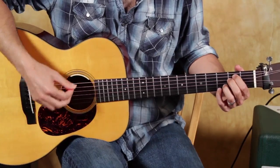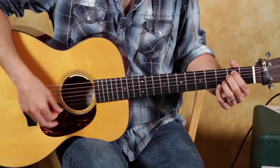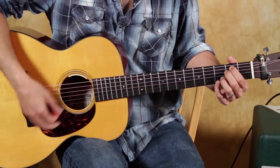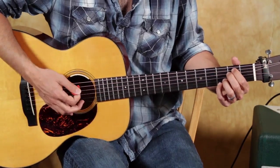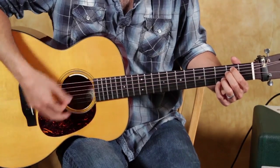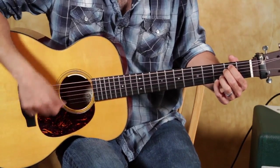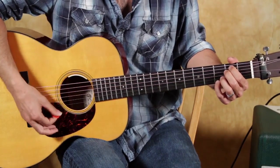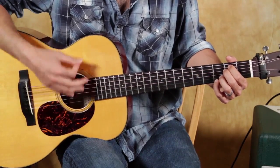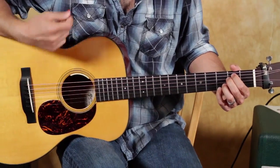So from there, we're going to do a strum pattern. It's down, down, up, down, down, up, down. So get that first part. Down, down, up, down. And then down, up, down. And then at the end, we're going to add down, up, down, up. So we got. That's one cycle through the strum pattern.